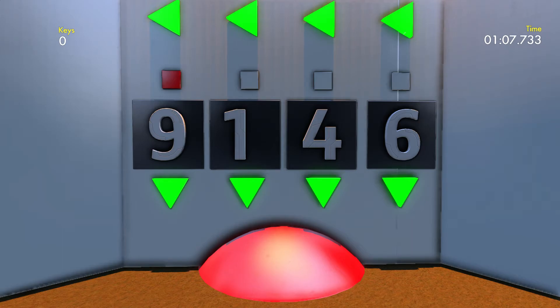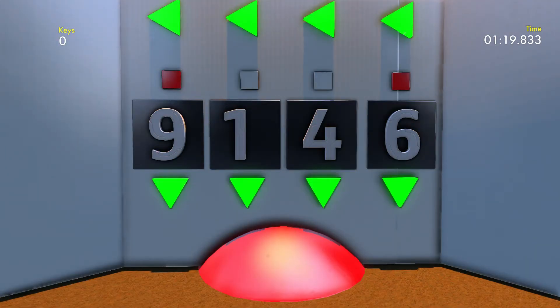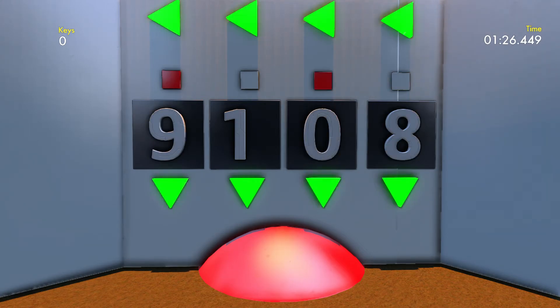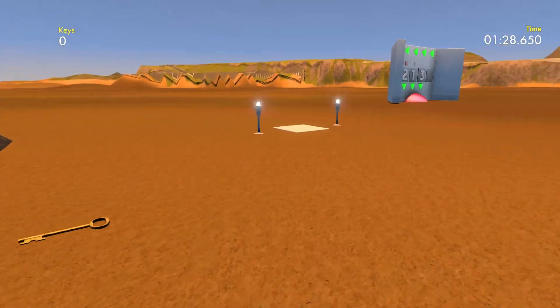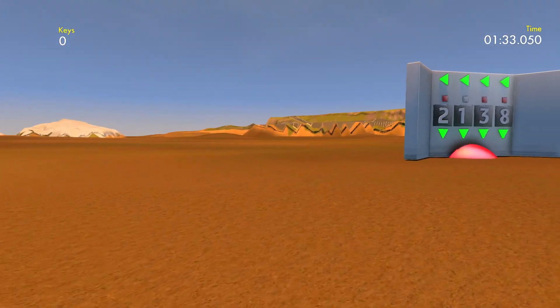This is a very basic combination lock — you don't want to watch my five-hour video on this; it doesn't really work as consistently as it should. You can see it remembers the values, but then it doesn't remember — you can see the glitch right there. That's the problem, but that's just another way of doing it.